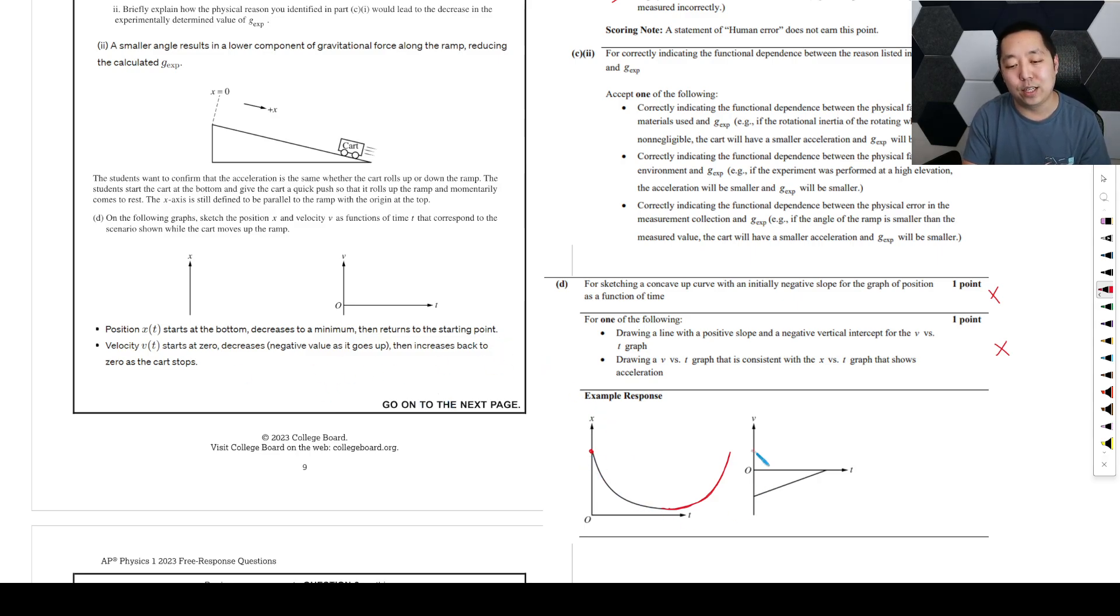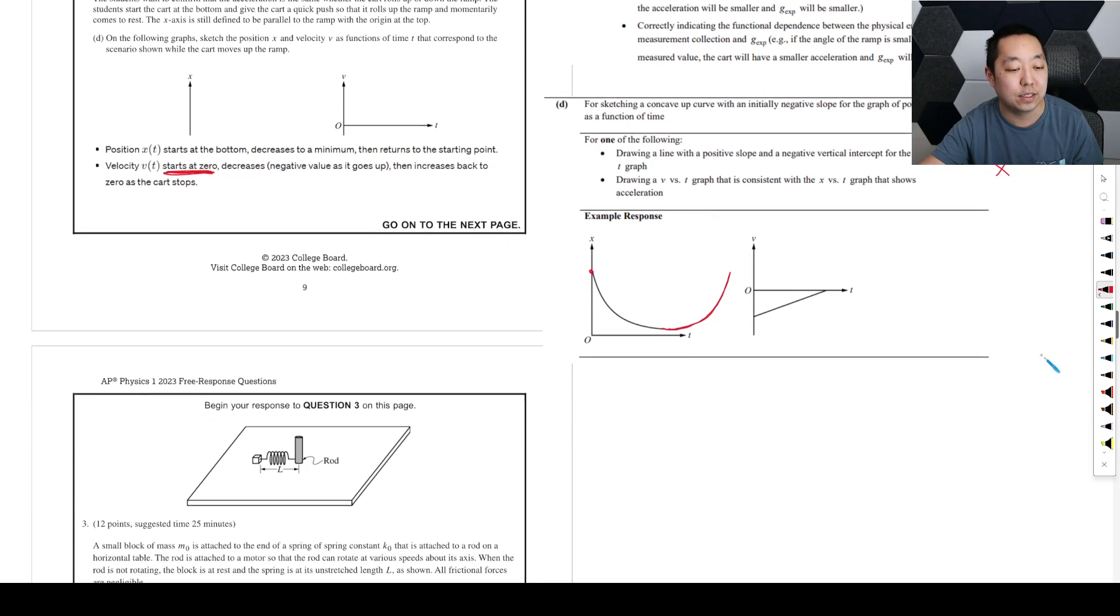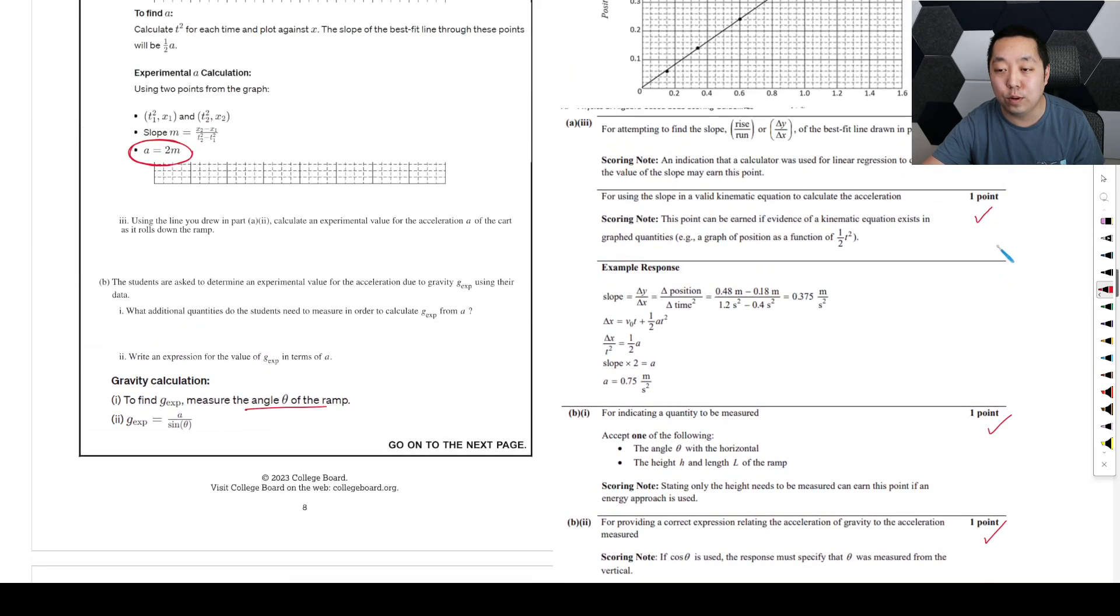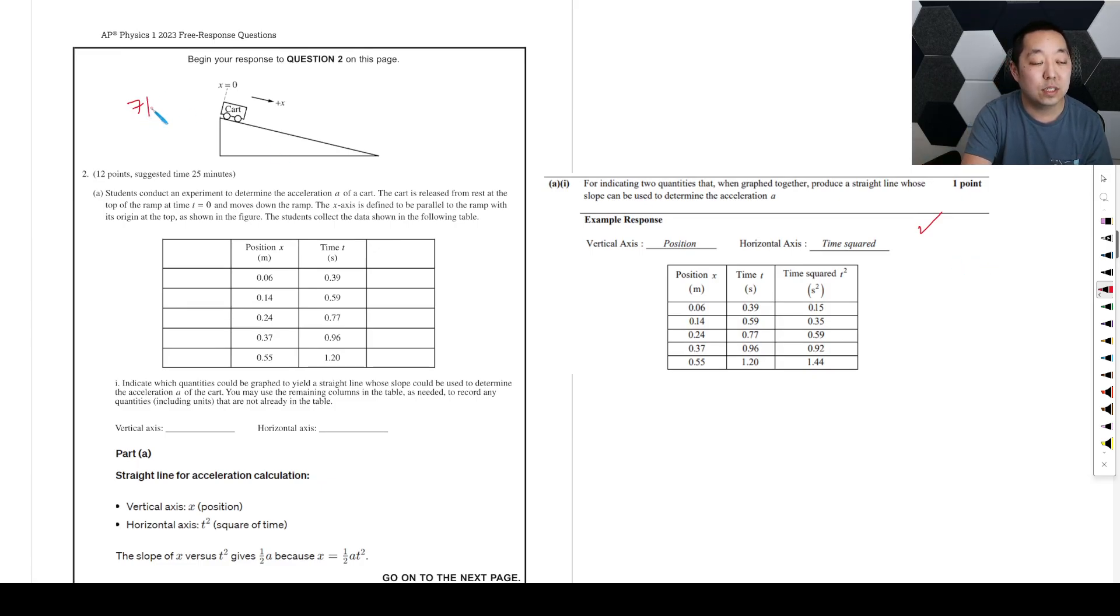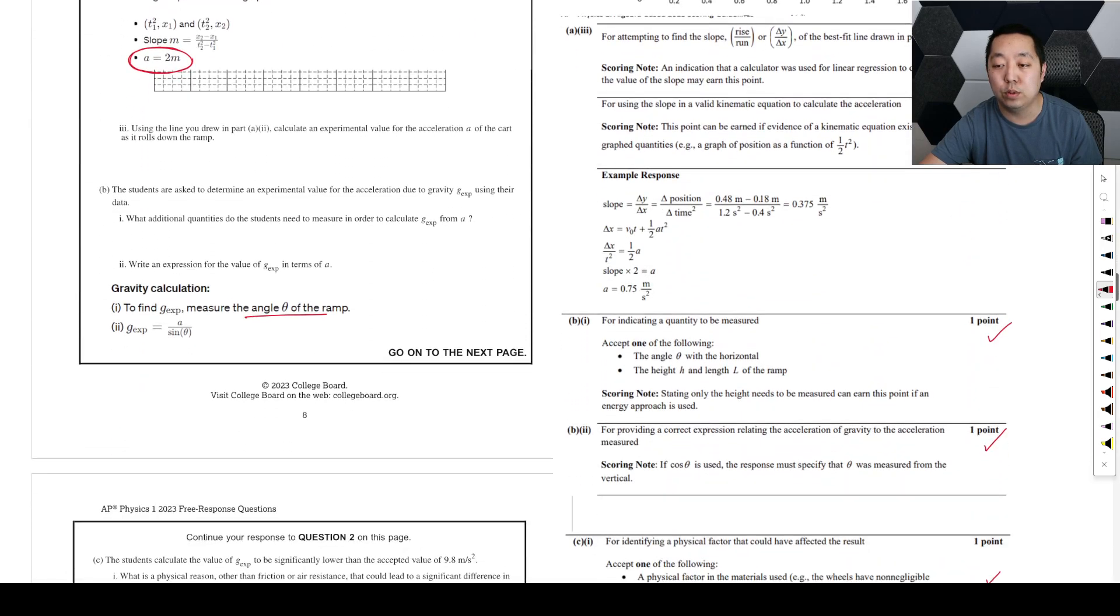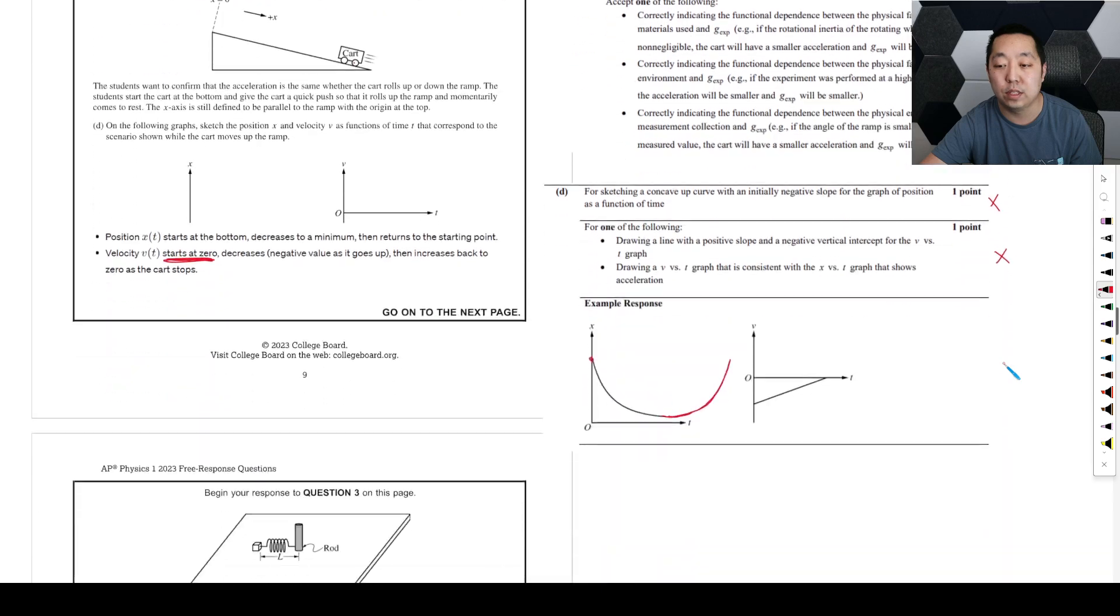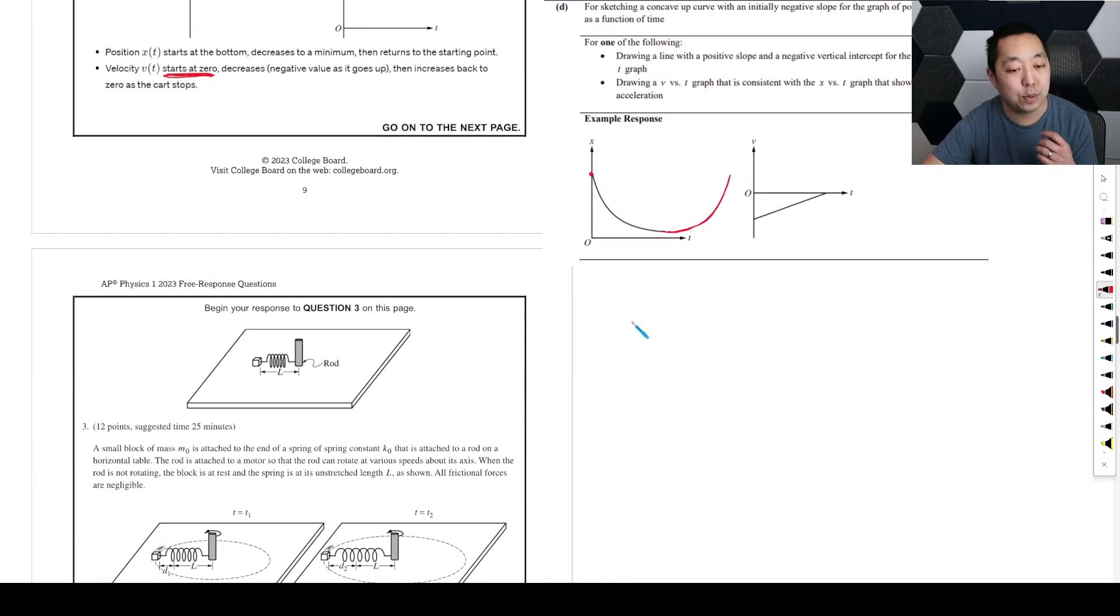This one, another one is a scenario where he could not sketch it very well. So I couldn't give him any points for this, unfortunately. He described it reasonably well. I tried to force it to describe it. He said it starts at the bottom, decreases to a minimum and returns to the starting point. So he was kind of indicating something like this, which is valid, but it didn't specify the concavity or anything. So I know it can't draw, but I don't think that was sufficient, unfortunately. And then this one, and then it goes back to like, it starts at zero decreases. This one was kind of interesting. He said that it started at zero velocity and then it decreases as he goes up. So I didn't really grant him a lot of credit on that one. So I think those two points he didn't get. But overall I would say give him seven points on the experimental design one. Seven points. So pretty good job on number two. Not perfect, but pretty good.